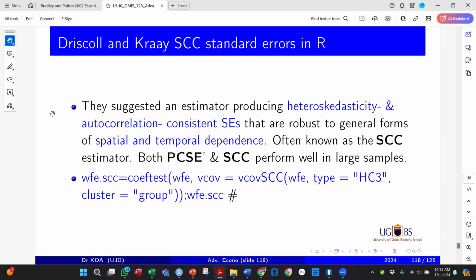So we've indicated that these guys suggested an estimator that is robust to heteroscedasticity, robust to autocorrelation by correcting the standard errors, robust to spatial and temporal dependence, which means it also includes cross-sectional dependence. And sometimes it is called SCC.